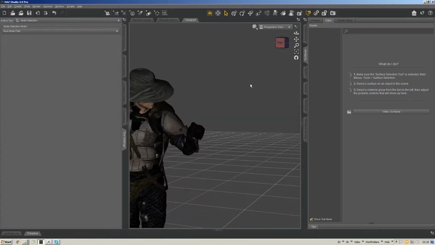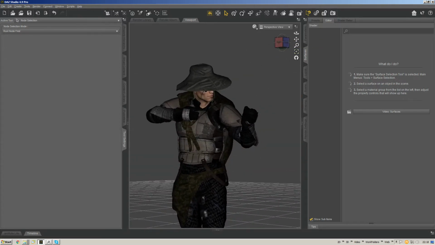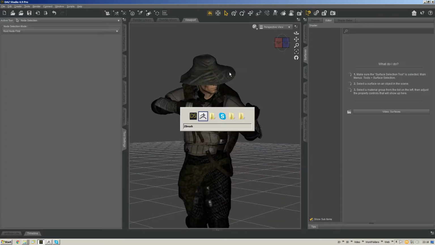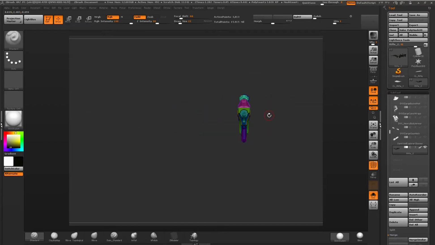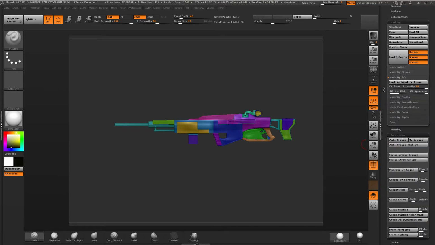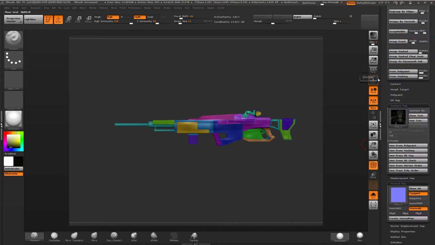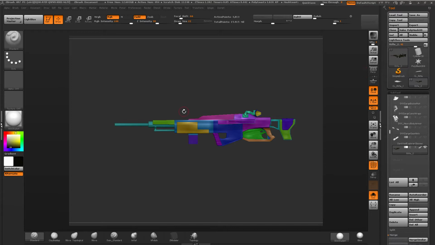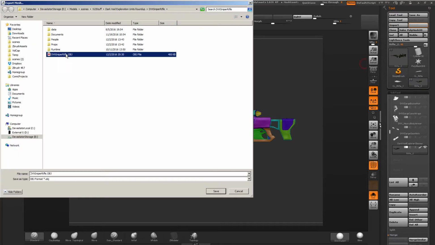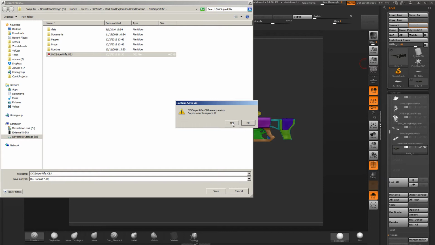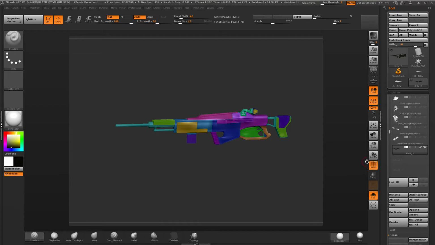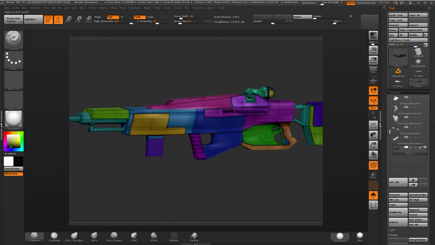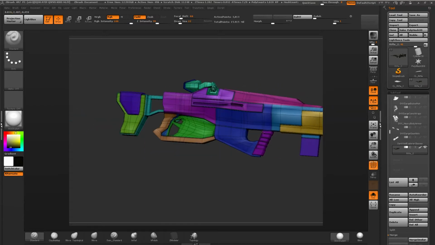So here we are back inside Daz Studio with our figure posed, and here we have our model in ZBrush. And I've already exported my maps, the last video ended, I said I was about to export my maps, which I did. And so now at the lowest subdivision level of our model, I'm going to export this. And I've actually already exported it once, but I'm going to do it again so you can see it.